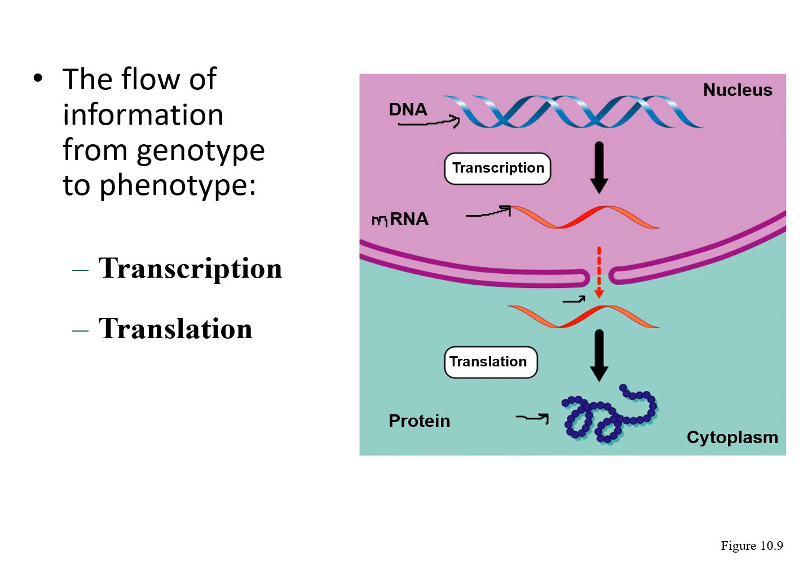So depending on the sequence of nitrogenous bases, different amino acids are going to be brought together in a certain order. So each of these little beads on a string basically represent a type of amino acid that has been bonded together with a peptide bond. And that is essentially how our genotype is transcribed and translated into our phenotype, because our phenotype, our physical traits, rely on protein structures within our bodies.